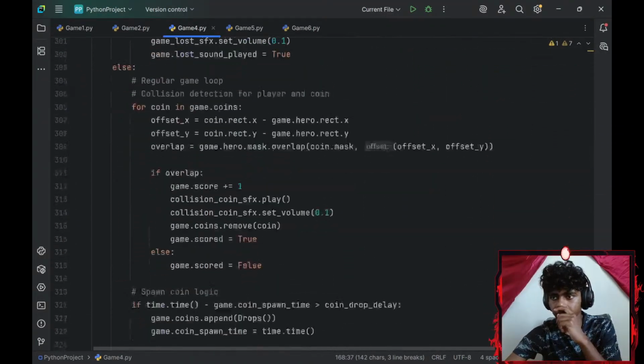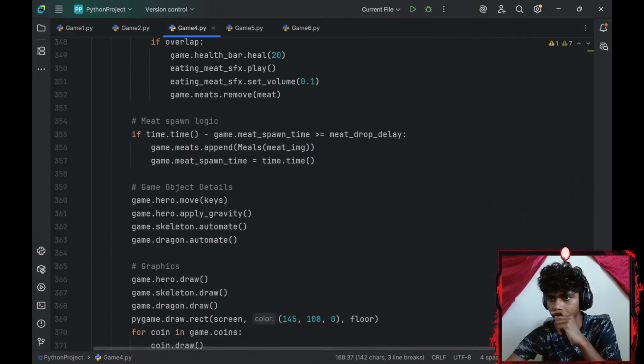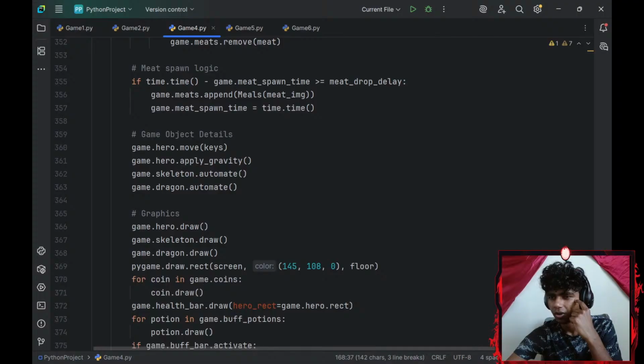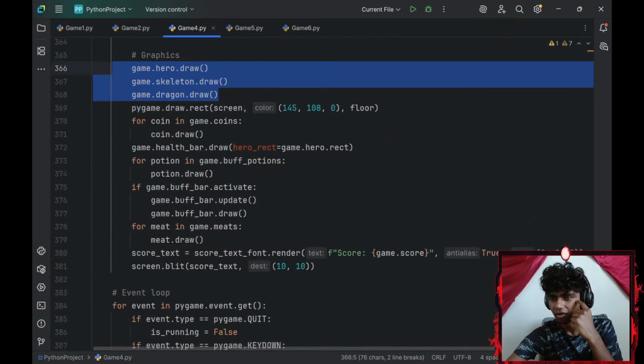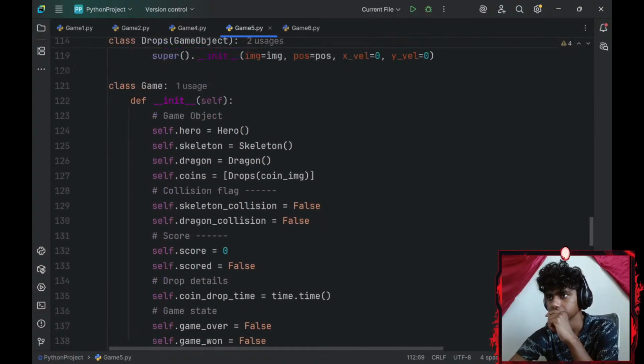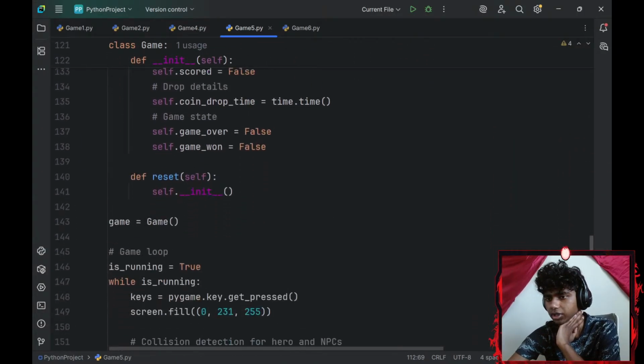Let's see. Under my game loop when I blend them. Okay, I draw them. This is how I regularly draw them. My drops don't move. Okay.